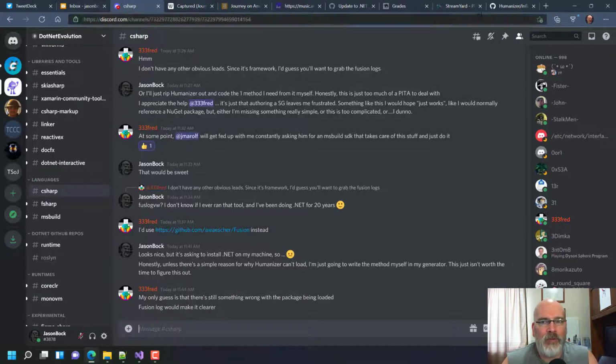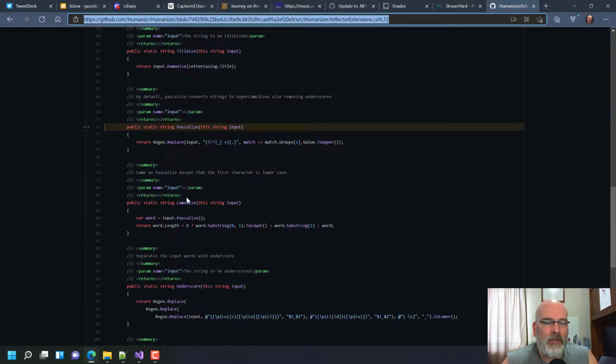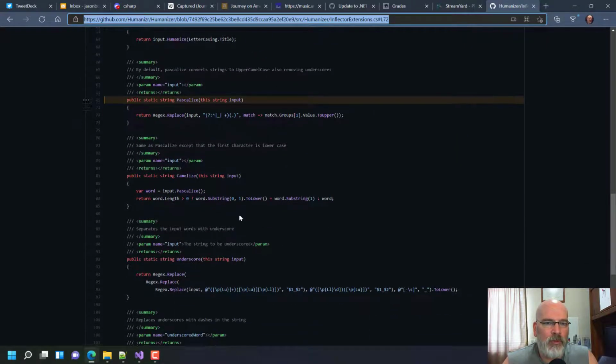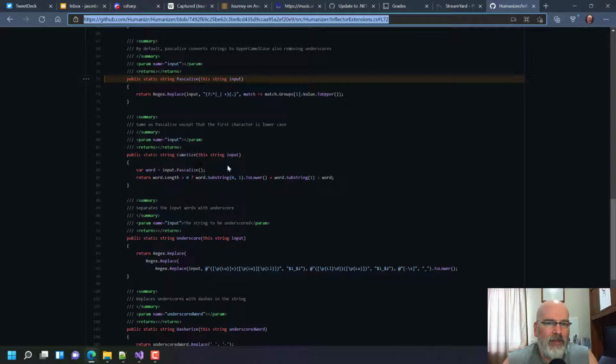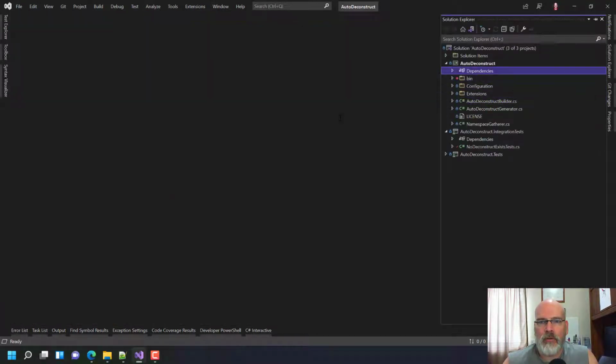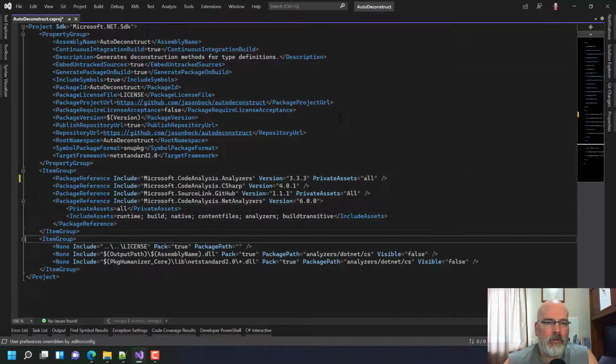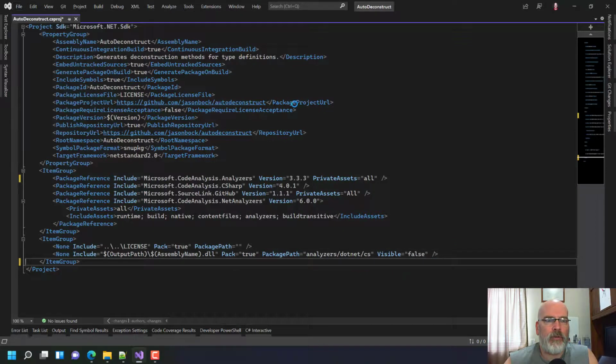And I'm like, no. So what I'm going to do is just not reference Humanizer and only do the thing that I wanted to, which actually looks pretty simple. If you can see here, camelize calls Pascalize, which just does a regex. Okay, and then it returns this. And there doesn't seem to be anything else in here that's of worth. So I'm like, you know what? Let's just do this. We are going to go into here and we are going to remove Humanizer, and we're going to remove it here, and that's going to break some stuff.